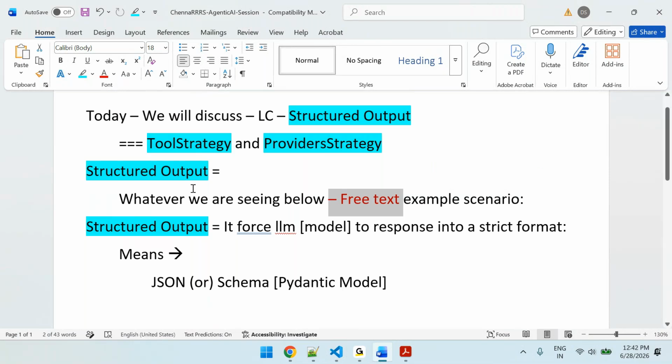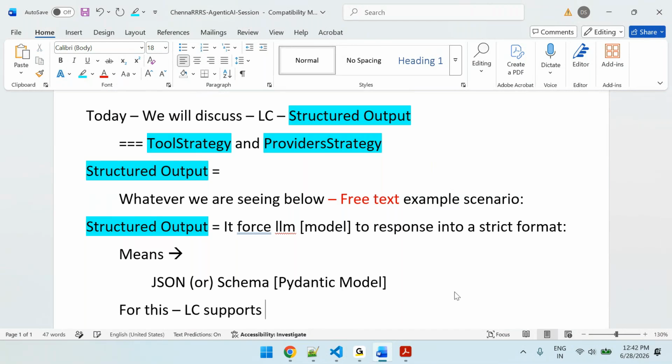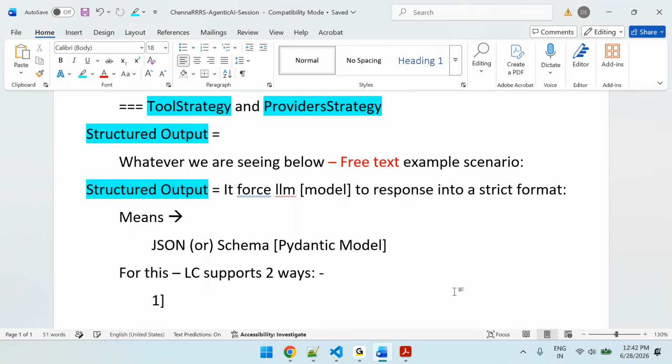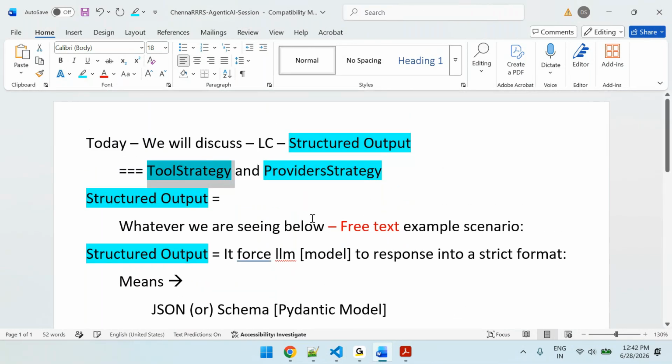We want structured output, which can be JSON or a kind of schema. Schema means Pydantic model. For this, LangChain supports two ways. First one is tool strategy and second one is provider strategy.